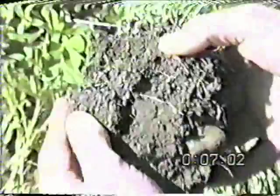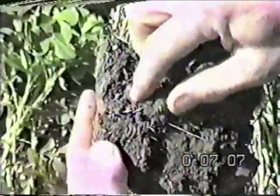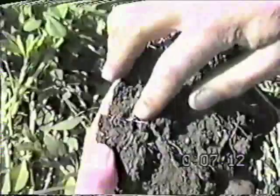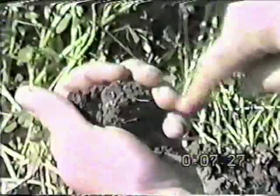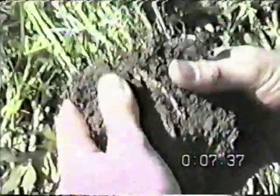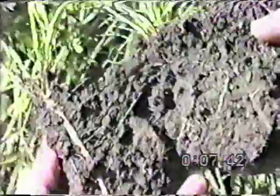Looking at this block of soil with more root activity, we see complete clusters of nodules occurring around the root mass. One of the most dramatic things concerning the aeration process with alfalfa is that we maintain this kind of nodule activity throughout the life of the stand. In many cases, we're looking at alfalfa stands three to five years of age that have no nodule activity left in the soil — there is nothing happening on those roots. A major reason is that many of these plants are unable to establish an adequate amount of annual regrowth of root mass.